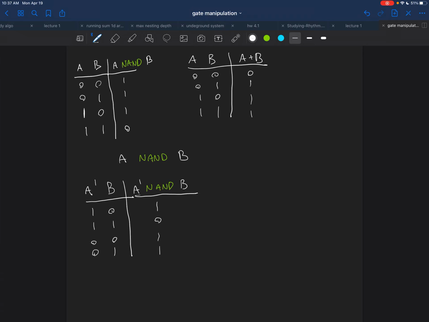So, okay, that's not working. Let's try something else. What if we do both of them? Now, why do I say both of them, and why not A, B prime? Because I have the feeling that if it's symmetrical, the 0 is going to switch out here.